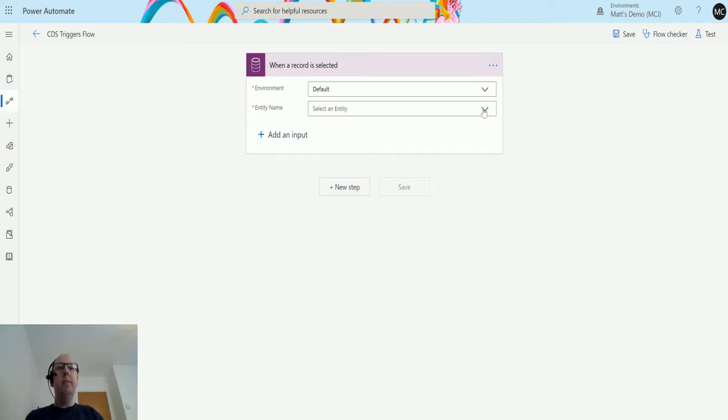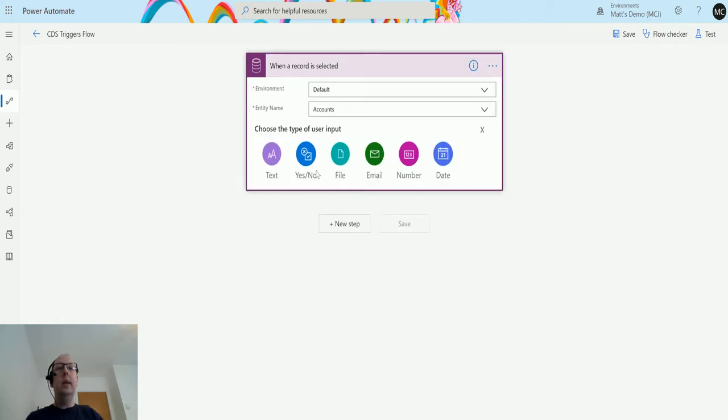Next, I can choose my entity. So I'm going to choose accounts, for instance. And this is a cool little thing which I didn't know existed until recently, which is you actually have the ability to add an input into this now. Previously, when you ran an on-demand workflow inside Dynamics, you would just essentially click it and it would run and it would do an action. Here, you actually have the ability to add an input. So before the flow will run, you can specify a user to add an input into it to then run the flow. That means this is more akin to a dialogue than it is to an on-demand workflow.